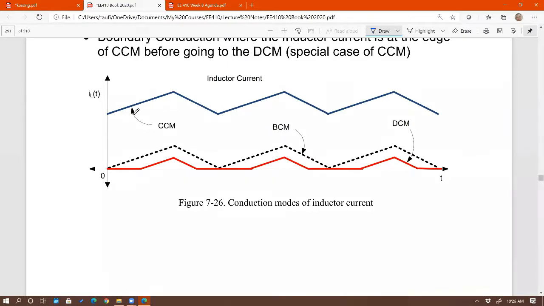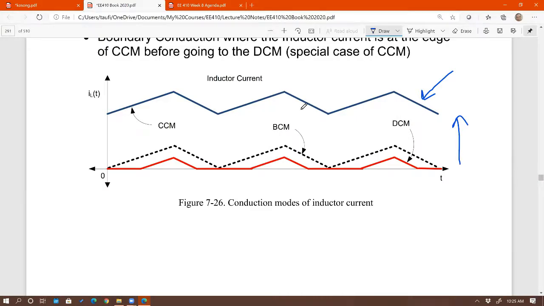Very important. So when the inductor current is always above 0, such as this one right there, see this one is always above 0, right? And I'll explain why the shape is this way. For now, don't worry about why the shape is a triangular waveform. But you can see that inductor current is always above 0. If that is the case, when you operate the converter, that means the converter is operating in CCM, continuous conduction mode.